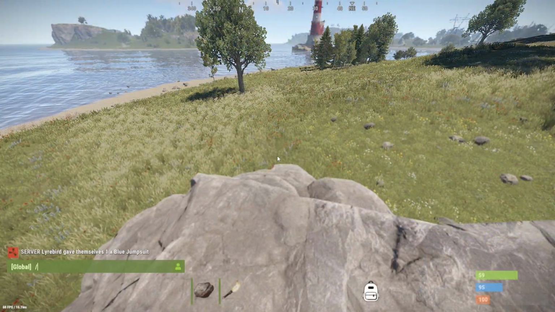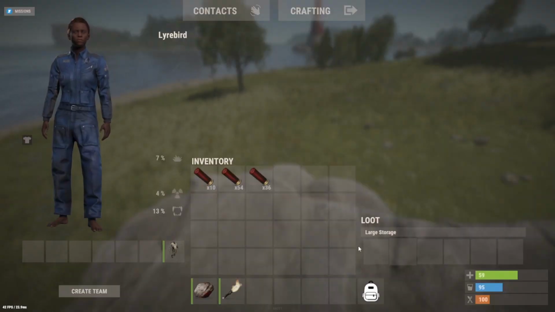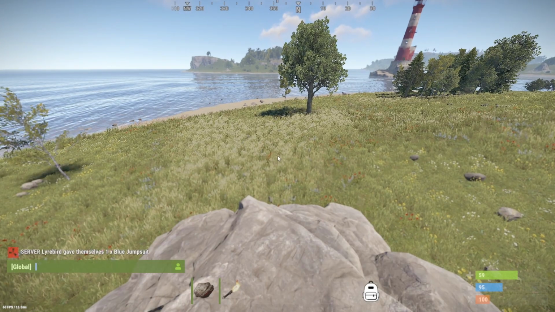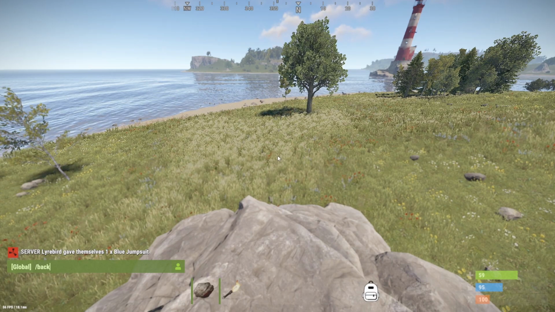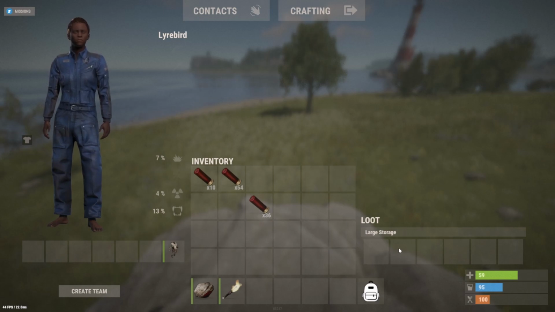And as we saw on UMod, we can do /backpack. And as you can see, since I have the use one permission, I have one extra row here and I can put something in there. And then if I do /backpack again, we can see that item is there and we can take it again. So it's extra inventory space.